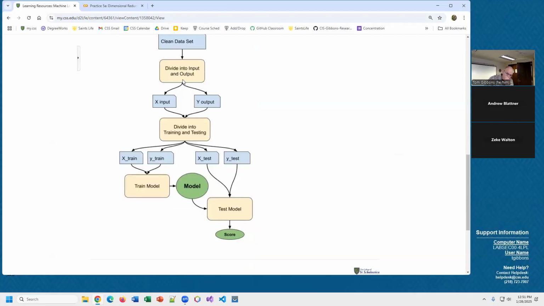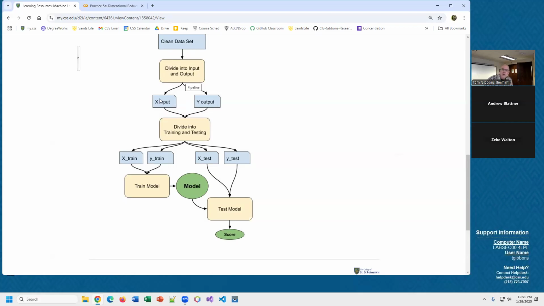Now we're going to break the data into our inputs and our outputs. The output is our category, what we are predicting, and this is our input. So with our iris data, the petal width, petal length, sepal width, and sepal length would be our 4 inputs, and our output would be just the species, like Setosa or Virginica.